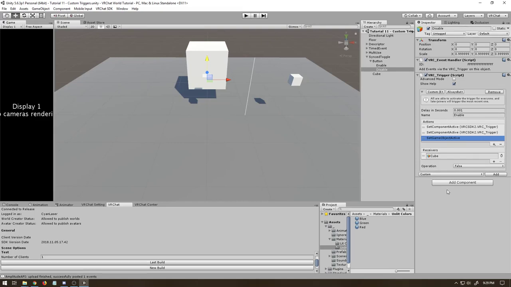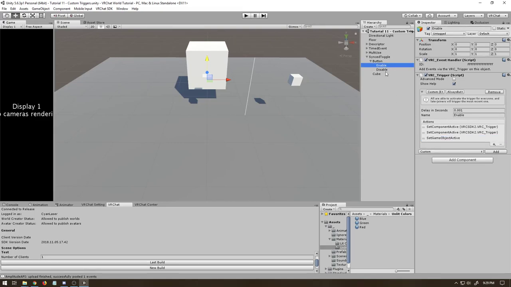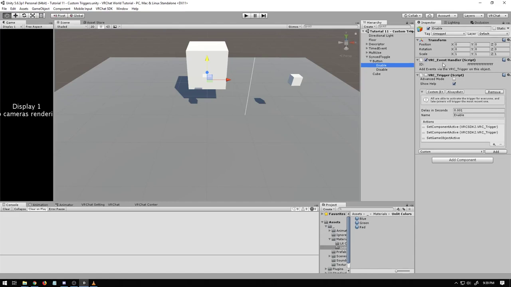So, the way this really works is that when you have a VRC trigger script and custom triggers, if you disable the script itself, which by the way, disables the one on enable, when it is disabled, this will not run when you try to activate it. It'll see that it should, but because it is disabled, it'll do nothing. This ability to turn off portions of your logic becomes really powerful for the more advanced things.